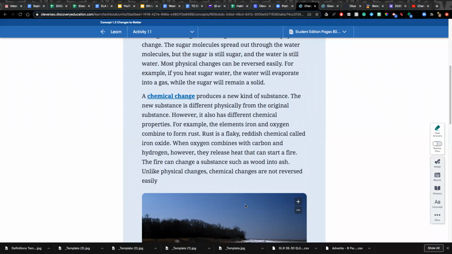Good. So then we have our chemical changes, which are changes that can't be changed back. For example, we had the two elements, iron and oxygen, but when we mixed those two things together, we created rust, something totally new, totally different from the iron and oxygen that we started with. Or if you mix fire with wood, then you create ash. Again, something totally different from what we started with, and you can't change that ash back into wood.